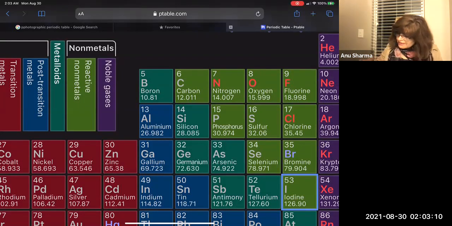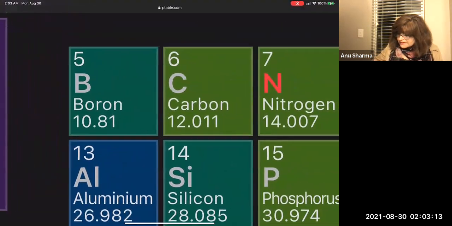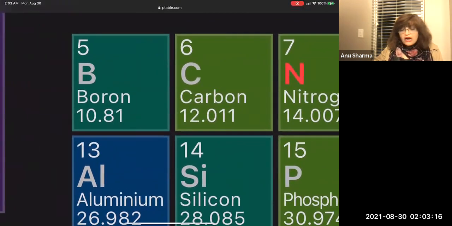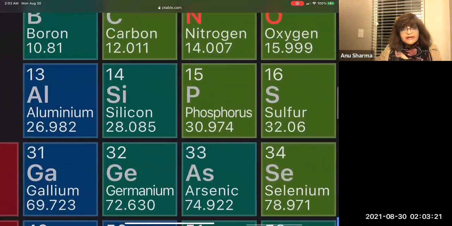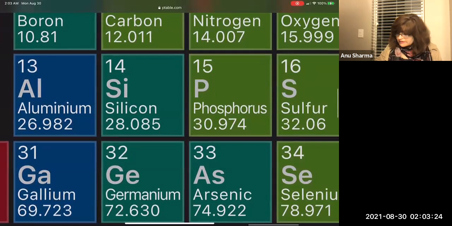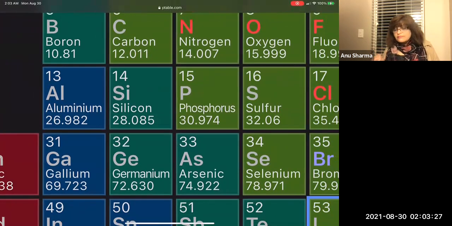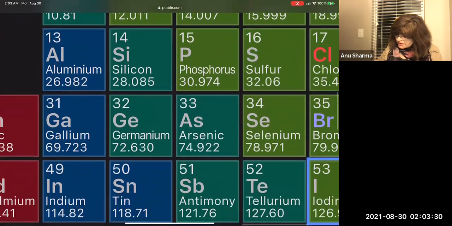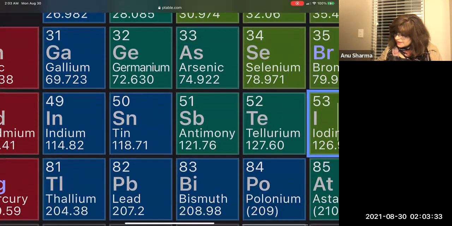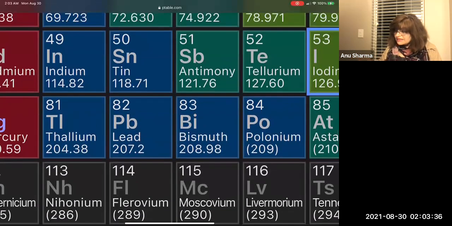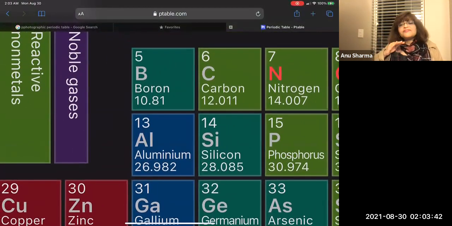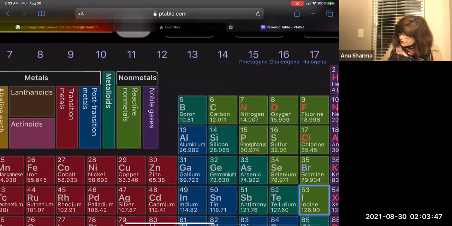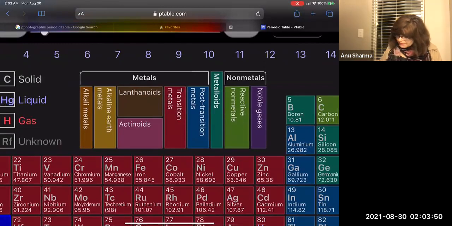And now pay attention, in between the metals and the non-metals are these guys. These are on a step ladder. The dark green ones, that is boron. It's a metalloid, meaning it has the characteristics of the metals and the characteristics of the non-metals. Now, what are the characteristics of the metals and non-metals? We will see this. But if you look at silicon, germanium, arsenic, antimony, tellurium, and astatine, these are present on a step ladder, and they are called metalloids because they have some characteristics of the metal and some characteristics of the non-metals. We will look into what those characteristics are, but that is one big piece right here.